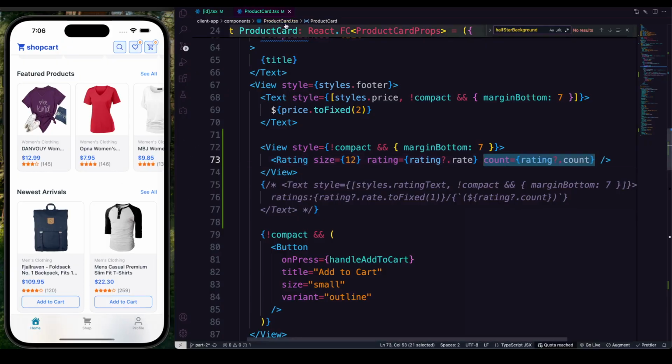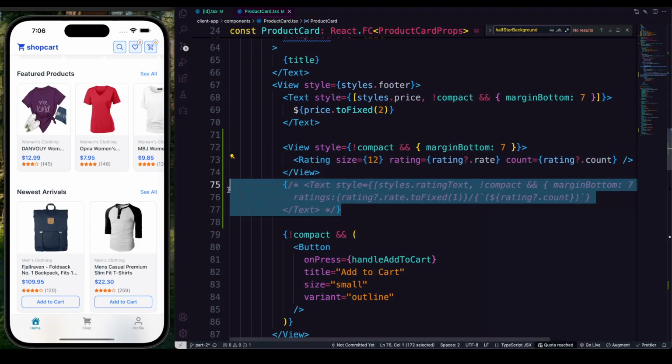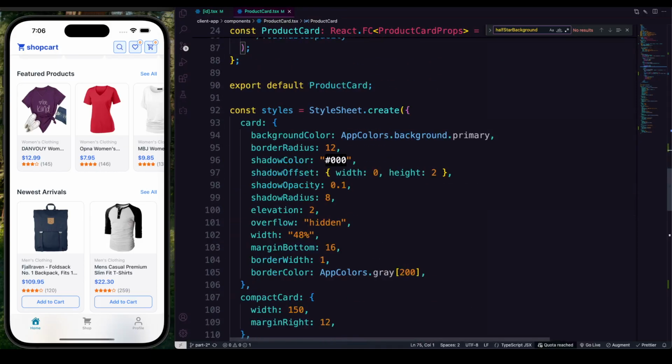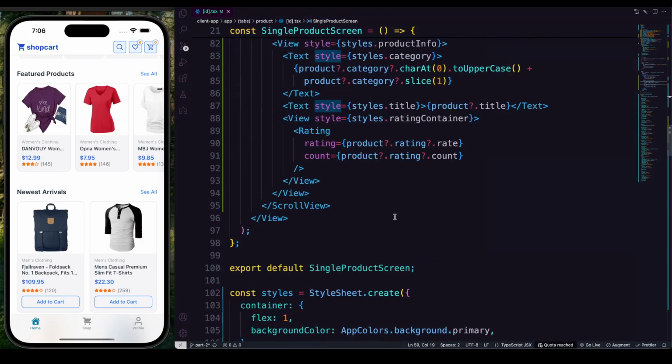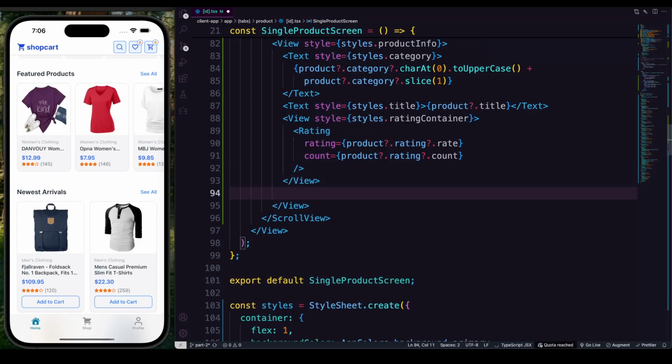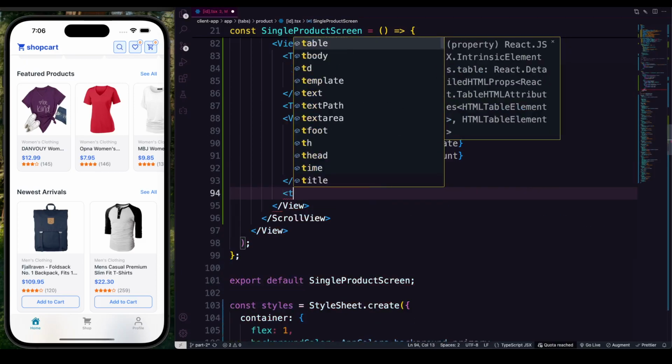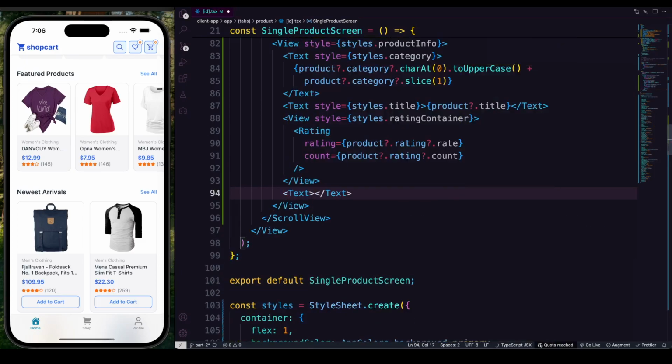Okay, so that's how we can render that one also. So these two segments are not required. You can also remove this style, which is really not required. Now after that, I think the rating property is done. So after the rating, we can now provide the price ratio. So over here I'm going to provide the text, let's say it should be, I'm going to go with that.